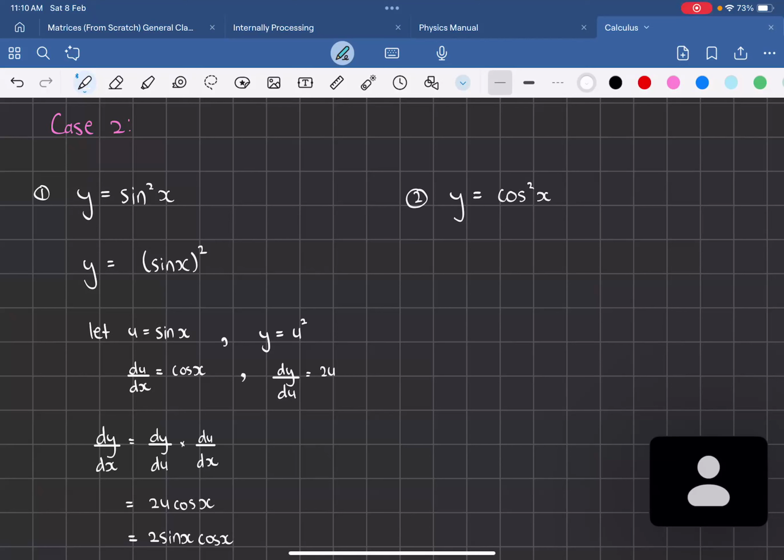Nicholas, do you see any shortcut method for this? So you take the power and multiply. We put the 2 in front, then you write back what was inside the brackets. It was sine x inside the brackets, and then you differentiate that. So 2 sine x cos x. Real simple. For the cos squared x, it was the power 2, so you put 2 outside, write back cos x, and then differentiate cos x. So I was supposed to get minus 2 cos x sine x. This one's simple, real simple.